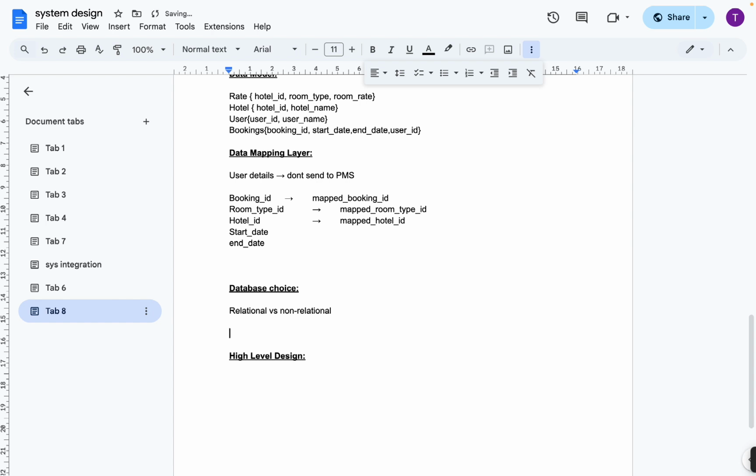Our system will be a read heavy system, since when we see booking.com and such hotel websites, a lot of users come and browse, but only a few users actually book. Since this is a read heavy system, using a relational database will be a right fit.